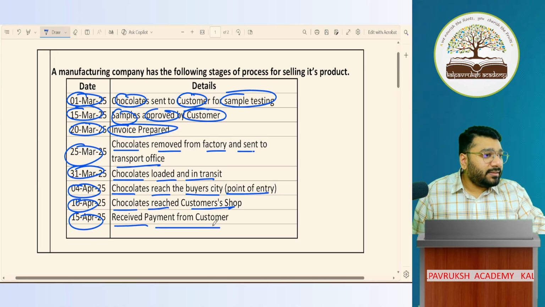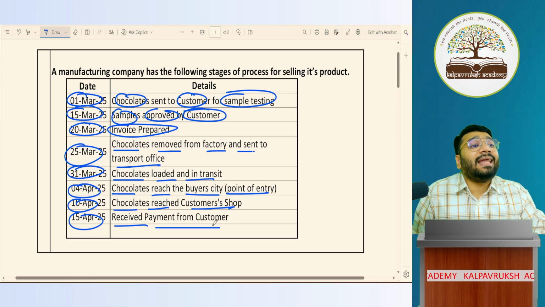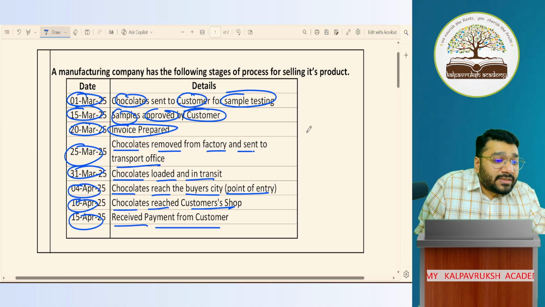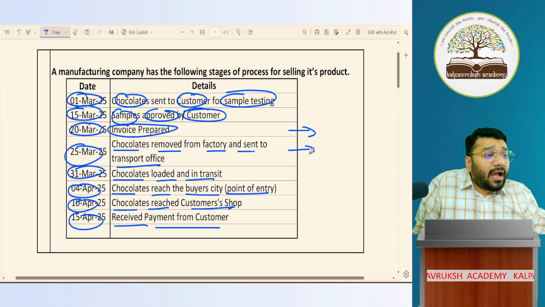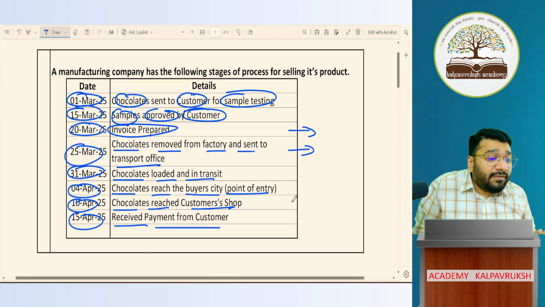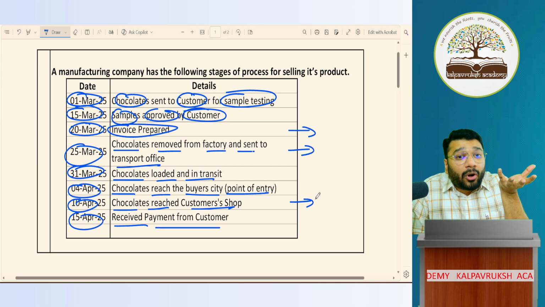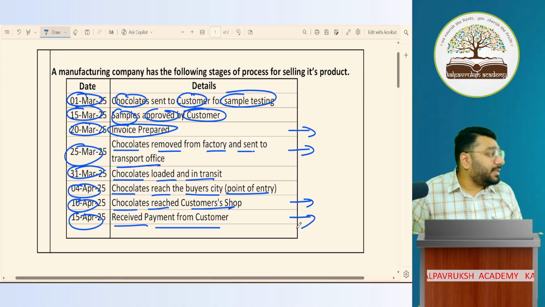The question that is asked here is, on what date or in which financial year am I supposed to record a sale entry? Should I record the sale just because the invoice is prepared? Should I record the sale entry here? Or should I record the sale entry upon removal of goods from the factory? Or should I record the sale when the customer has received the product in hand? Or should I record the sale when the money is being paid by the customer?